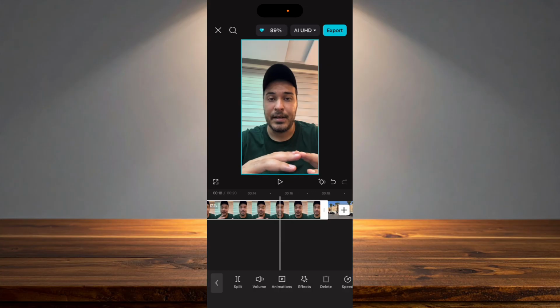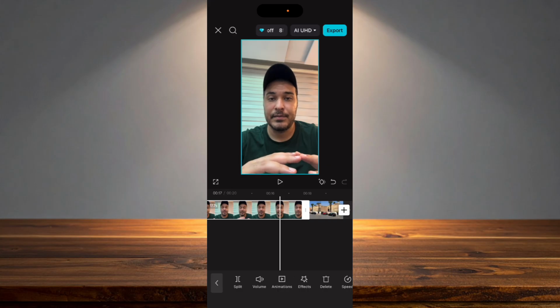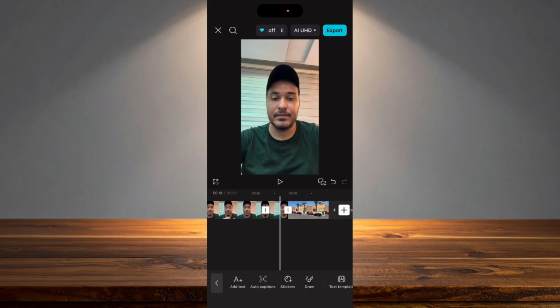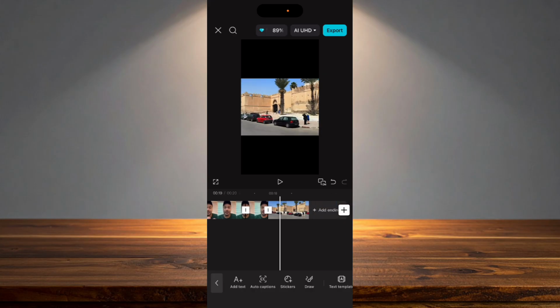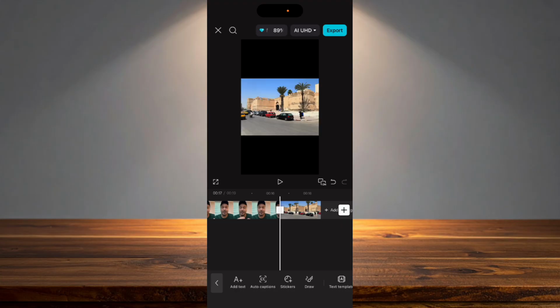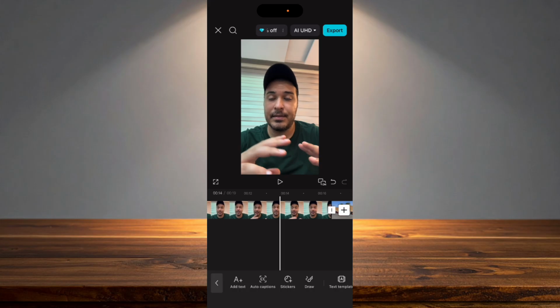After that, in the list of options at the bottom of the screen, there is the split option. Click on it. And as you can see now, our video is cut. If I want to delete that part, or whatever part I want to delete, I have just to click on it. After that, click delete, and it will be deleted from the video.